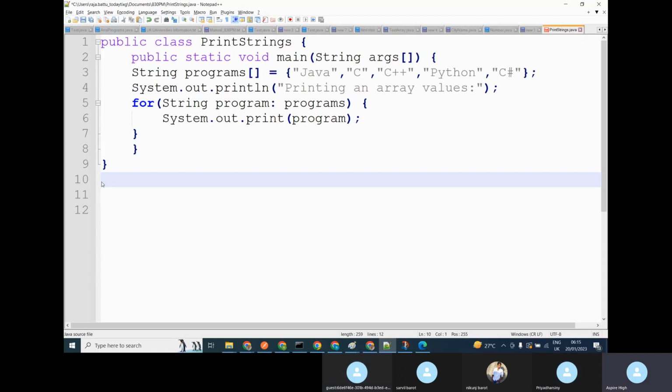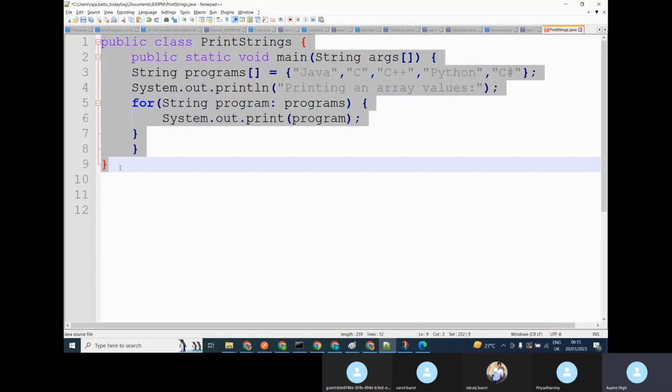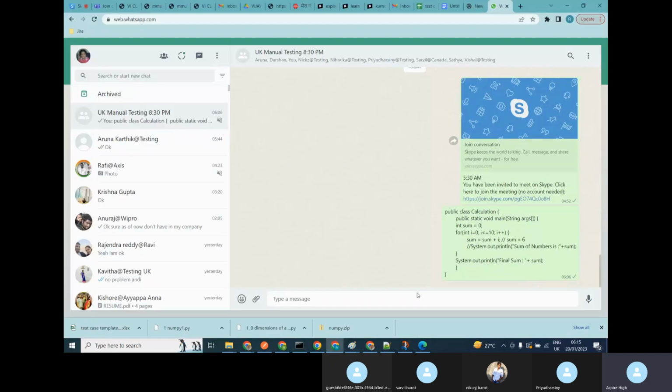I don't think you people will practice it once the class finishes, because it will be easier while you are writing. Otherwise, once I write the program, I'll give 2 minutes time to write the program, because it won't take much time, right? How much time will it take to write this program? Yeah, we can write while you are writing also, no problem. Yeah, try to write one while I'm writing.